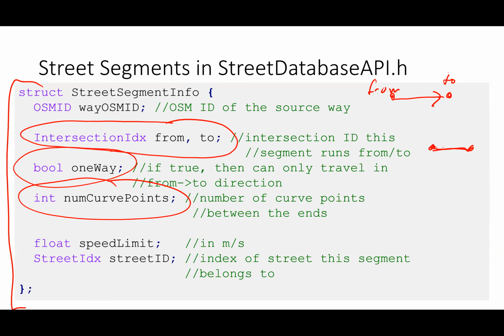What's in that structure is also defined in the header file. That structure has all these variables inside, all these member data variables. Does that make sense? So you can use the dot syntax to access any one of these pieces. It's again good programming practice. We could have had a bunch of functions, like tell me if it's one way, tell me it's from, tell me it's to. We decided to group all that together in a structure and you can ask for all of it at once, because it's probably a little more intuitive.